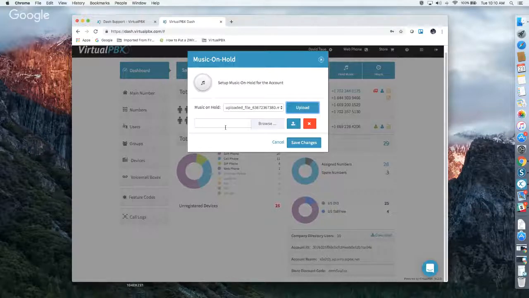One major thing to keep in mind for hold music or any media file you upload to Dash, or any phone system for that matter, is you want to make sure that it's recorded in mono, not in stereo. When you're listening to something over the phone, you've got one speaker. So it's a mono device. If you upload a stereo file to, say, your hold music or your main greeting, when you call in, you're going to hear a lot of static because you've got two audio streams going through one speaker at the same time. It doesn't work.